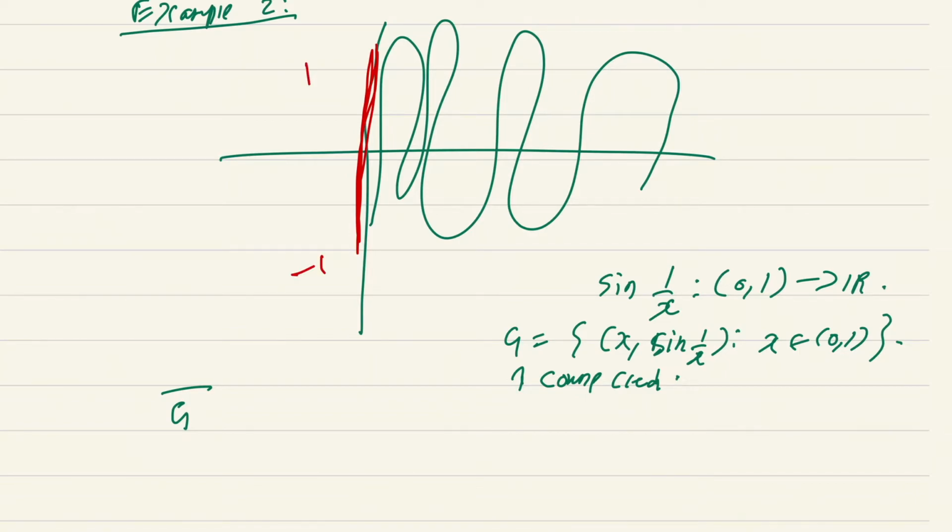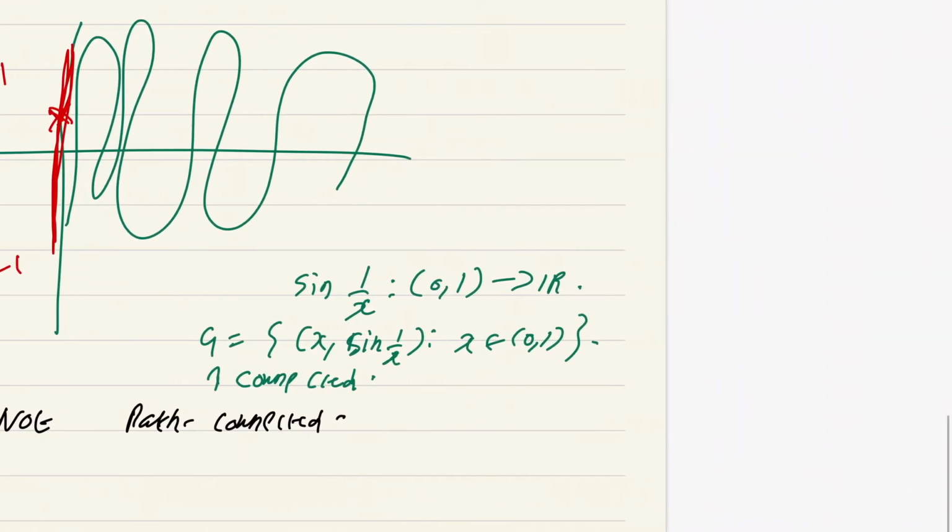So the closure of the graph of the topologist sine curve, the way we have defined it, is just the graph of the topologist sine curve along with this vertical line segment on the y-axis from -1 to 1. Okay. Claim is that this G closure is not path connected. Now this is sort of intuitively clear. If you start at a point somewhere on this axis, there is no way to jump to the graph. There is no continuous path that connects the points in this particular line segment to the graph of sine 1 by x. So that's the basic idea.